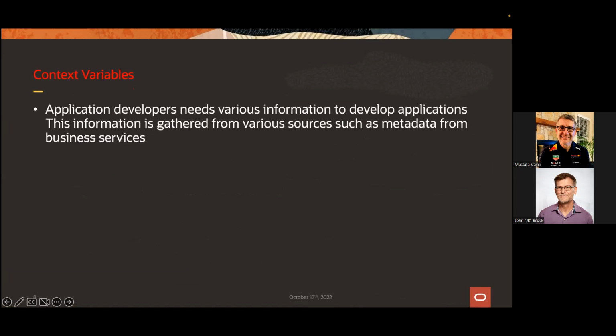As I'm moving through my application, developing my application, I need pieces of information in certain pieces of my application and certain places, etc. And place is important as well. So context variable, most importantly, exposes various pieces of information to application developers while you're developing your applications. Believe me, you're always going to need context variables when you're developing your applications.